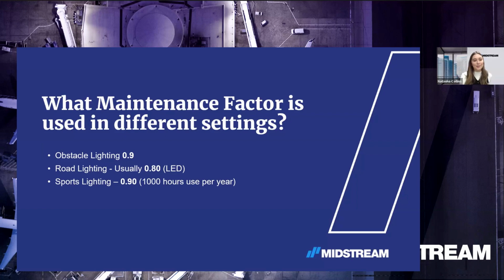Okay, well that will then bring us on to maintenance factor in different settings. You've gone into detail about the role of maintenance factor in apron floodlighting and in the design, but what about road lighting, sports lighting, or obstacle lighting too? Well, here we have some examples. Start, for example, with road lighting, which has a very similar, in this case identical, maintenance factor to apron lighting. This is because on a smaller scale, they are subjected to a similar environment and similar working hours. Road lighting, just like apron lighting, is on for about 12 hours a day, which accounts for 4,300 hours per year.